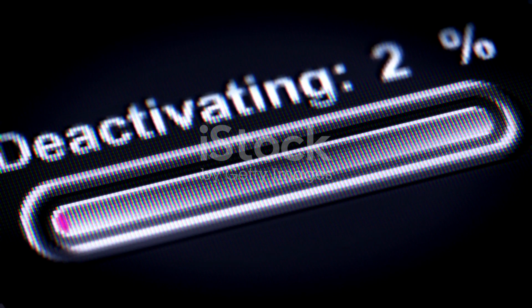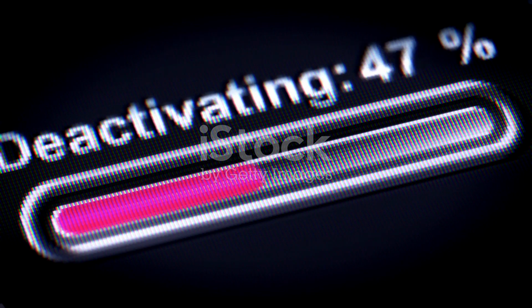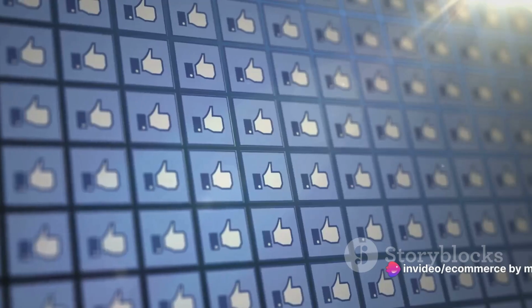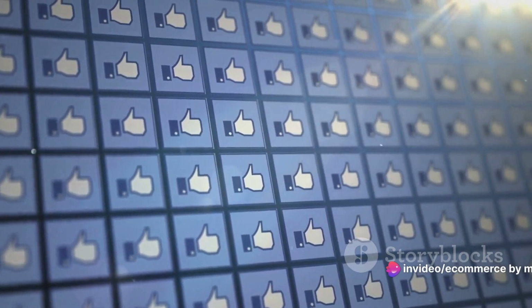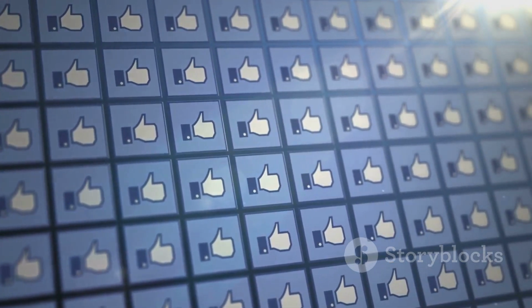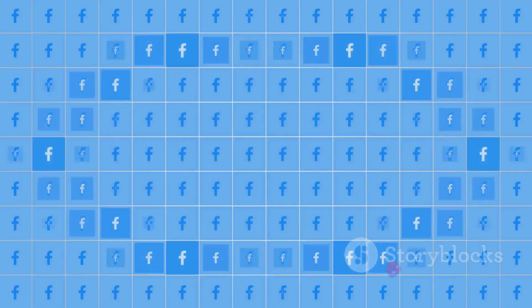Now, you've entered a realm of information. Here you can access and manage your data, download your Facebook information, and even view your off-Facebook activity. But again, let's not wander too far. Among these options, you'll find one labeled Deactivation and Deletion. This is our final destination, so let's click on it.